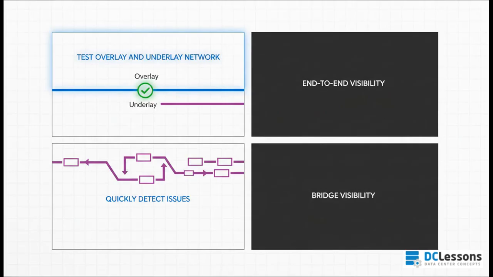So what are the real benefits here? What do you actually get out of this integration? Well, first off, you can test both your SD-WAN overlay, your private tunnel, and the underlay, the public internet or MPLS transport that it's all running on top of. That's huge. This gives you that incredible end-to-end visibility we were just talking about, which means you can spot issues way faster. And of course, it completely bridges that visibility gap between all of your sites.